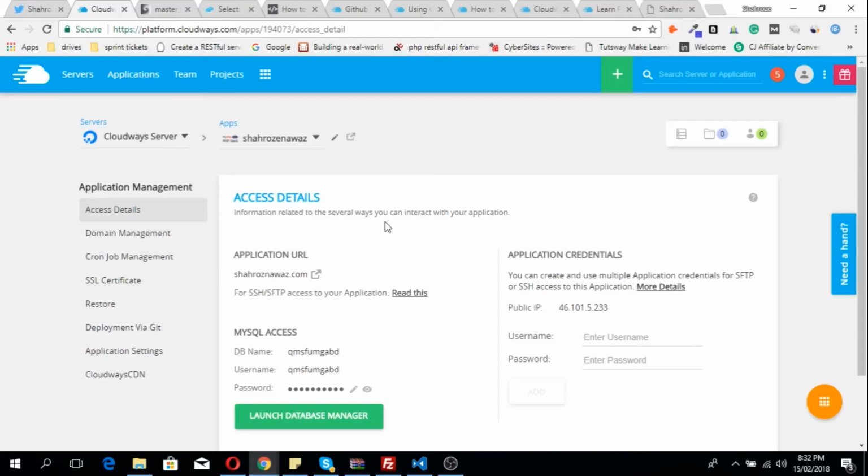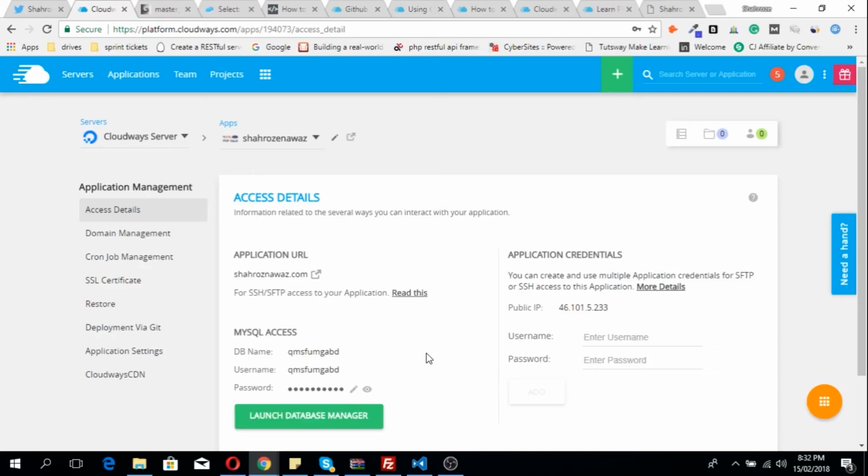Previously I told you how you can manage your server. This screen will tell you how to manage your application, which resides in the particular server. This is one application which has my name, and this is the credential area of your application: the DB name, username, and password.